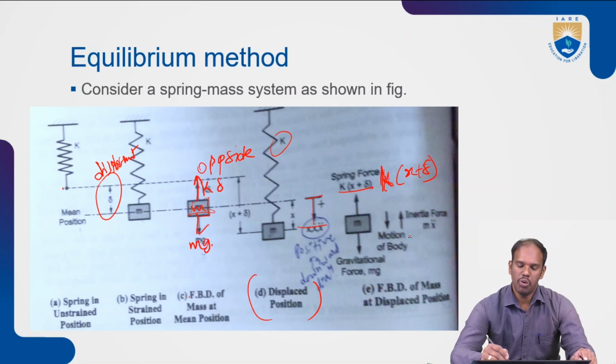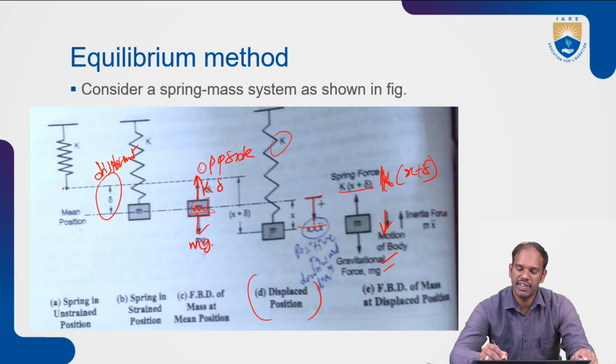And there is a motion of the body. The motion of the body will be towards the downwards, towards gravity. So gravitational force, and mg is the mass times gravity, we call. The mass goes downwards because there is a gravitational pull. We already know from 8th class onwards, there is Newton's law. It tries to pull whatever body is in the sky or at some height. It tries to move towards the earth, right? There is a gravitational force acting there. And m is the mass, with gravity acting downwards.